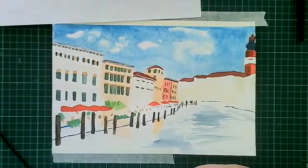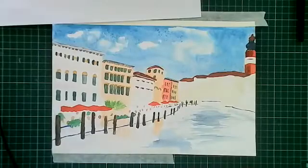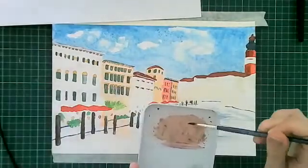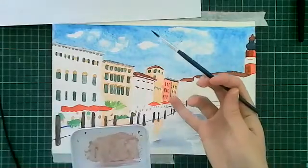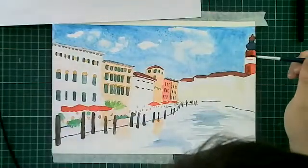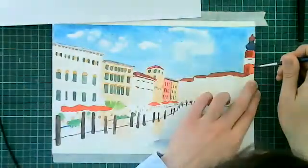And again, with my darker color here, I think I might want to get those arches that have come in. So I'll just load that up. And again, we've seen before how arches and windows can be suggested just by really nice, simple downward strokes. And so I'm going to do something similar here, just to suggest, sorry, I'm just going to crane over. There we go, just to suggest those arches.